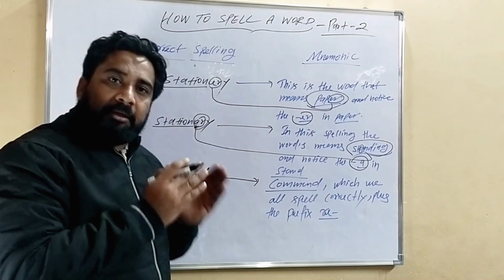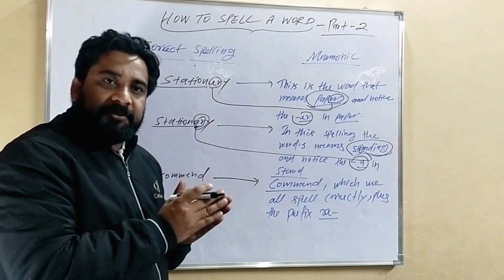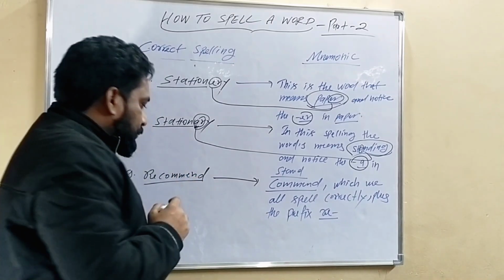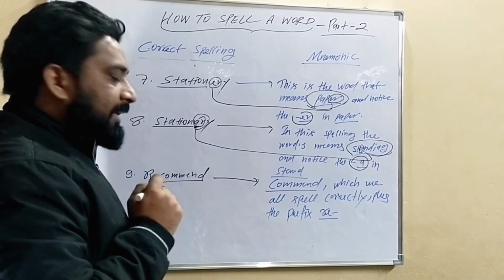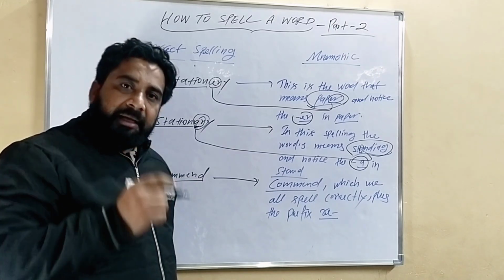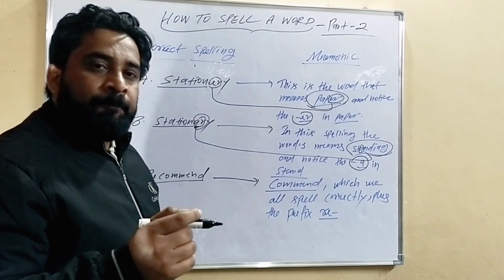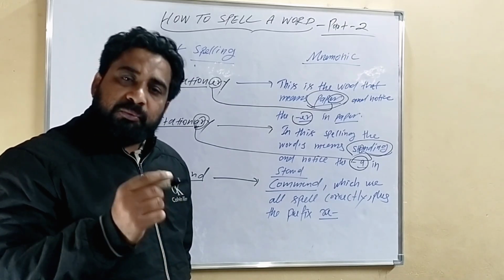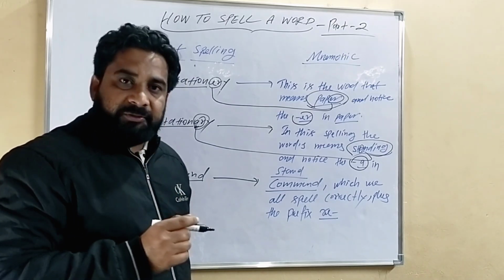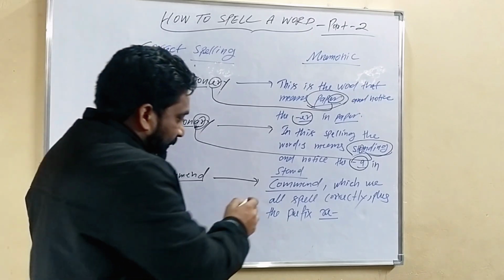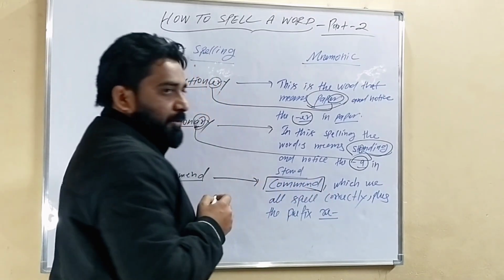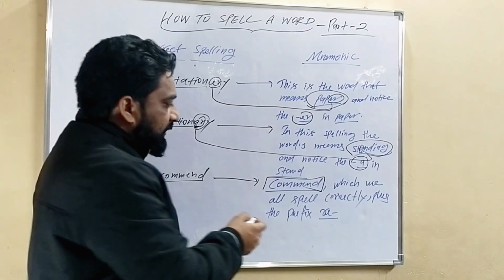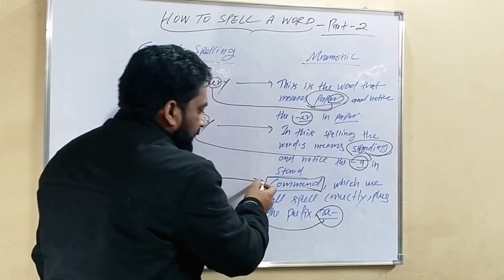There is a trick to recall the two words stationery and stationary that differ in spelling. Next is recommend, RECOMMEND. So what happens, I discussed in the beginning of the video, we have to focus on the prefixes, suffixes, infixes in the English language to generalize the spelling of the words. So recommend, what happens? Commend is the root, because that is the actual word, but we have added the prefix re, that becomes recommend.